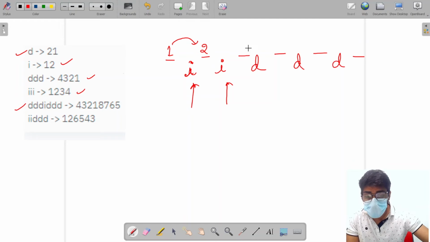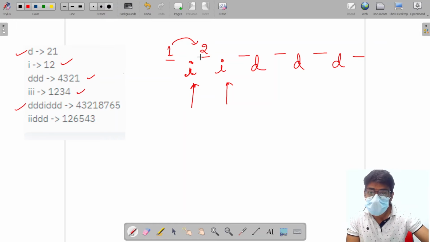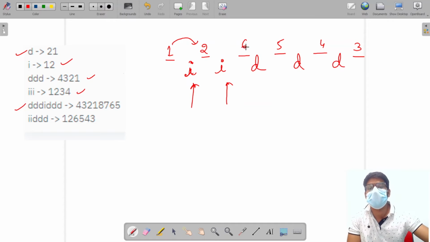Okay, but what can you write here? Because in the next position we have to decrease. So if we write 3 here, then it is not possible, because what can we write in this position, because 2 is not possible, 1 is not possible. Okay, so what I will do is I will start from the back side. Okay, so 1, 2 are covered, and I will write 3 here, 4 here, 5 here, and 6 here. And now we are able to follow all the rules.